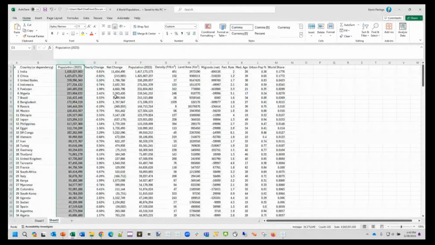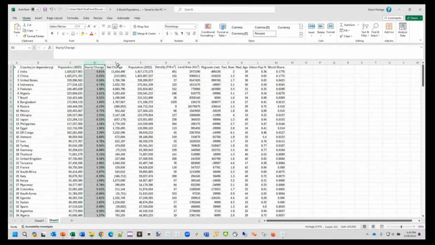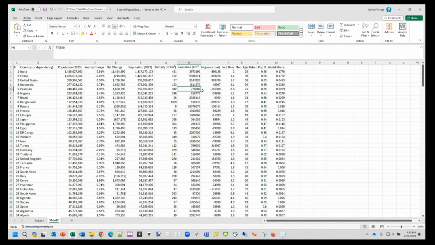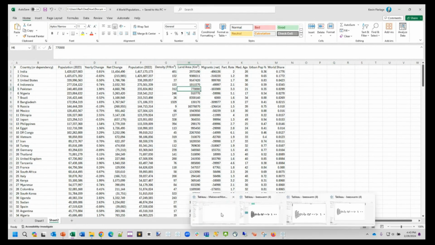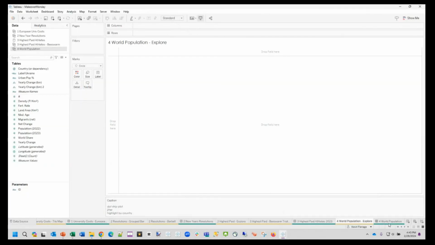the population in 2023, and then it looks at these changes by year, the percent change, net change, and a lot of other stuff, including ages and the share of the total population, even land. So I thought that there's probably tons of cool, interesting insights in this. So I was excited to explore it. So let's just jump in here and let's try.